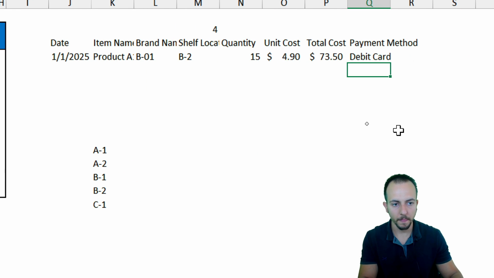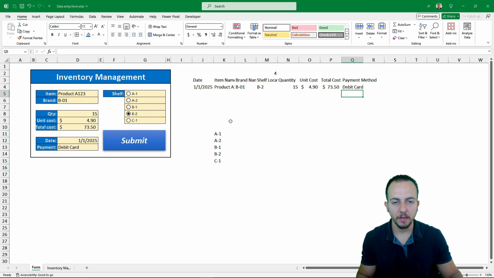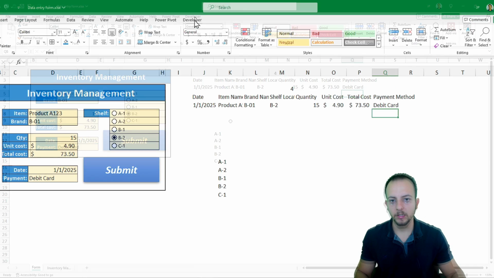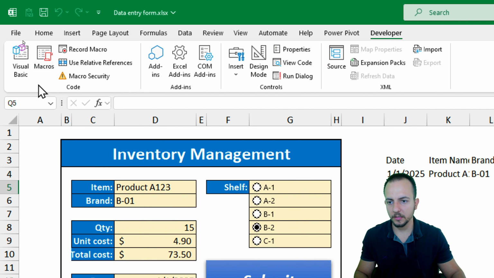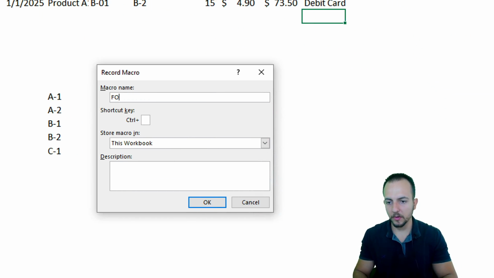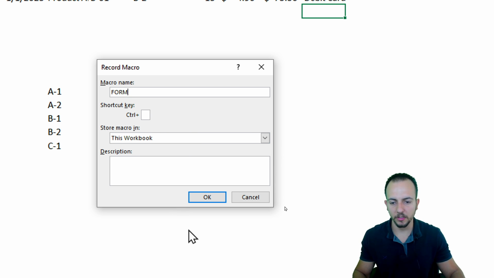Okay, enter. Now we have set everything that we need to create this automation. Now it's time to record a macro in Excel to automate taking the values that we have right here, the information, and copying and pasting it into the template. Let's go to the Developer tab and record a macro. You can either use a customized name right here, such as Form, or you can leave it like the one that you had before. It doesn't need to change.